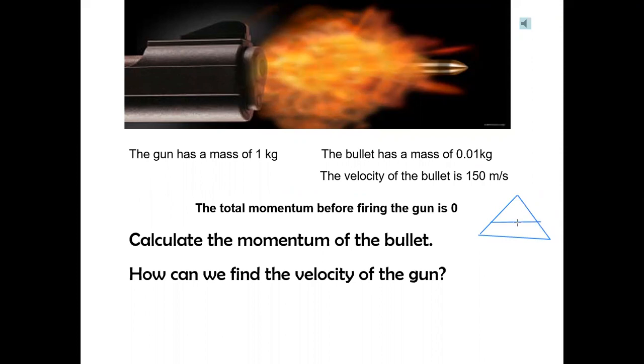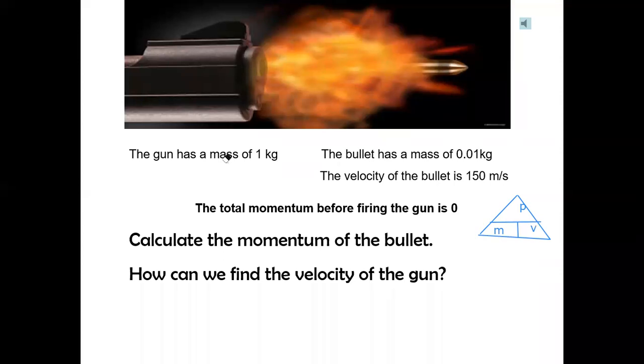So draw this out. Here we should have not M, it should be P, which is your momentum, and then here's your mass. Now we've got all those details for the bullet. What we don't have those details for is the gun. The bullet has a mass of 0.01. So get the calculator out. We want to work out the momentum. So all we're going to do is 0.01 times 150, which gives us a total of 1.5. That's the momentum of the bullet, but it's asking us for the gun as well.